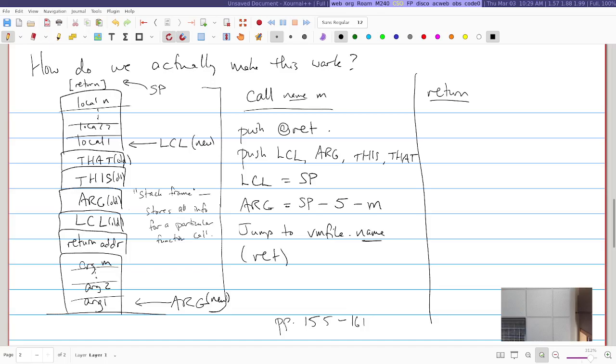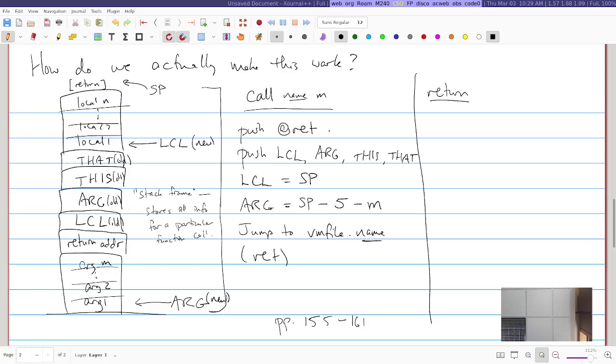So what do we need to do? For one thing, we need to pop all this junk off the stack, so it really should be all the way down to where the stack pointer is here. Remember, from the point of view of the calling function, it pushed some arguments on the stack, and then it made a call, and when it comes back, it expects to see those gone, and it just expects to see the return value right here. So notice one thing we're going to have to do is copy the return value from here down to here, from where the called function put it to where the caller expects to see it.